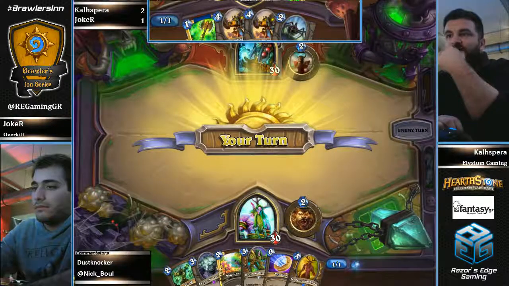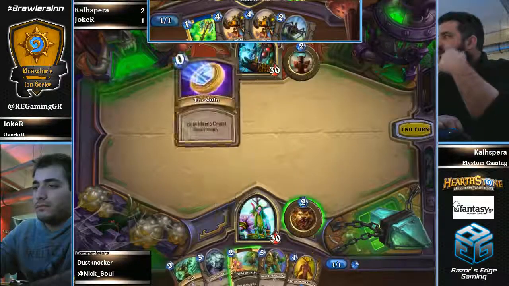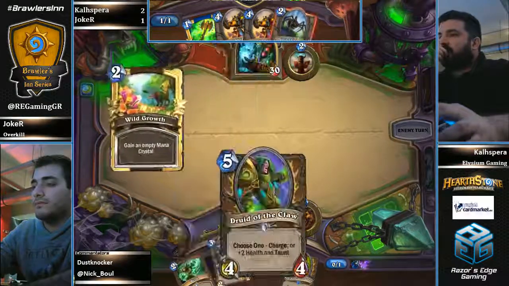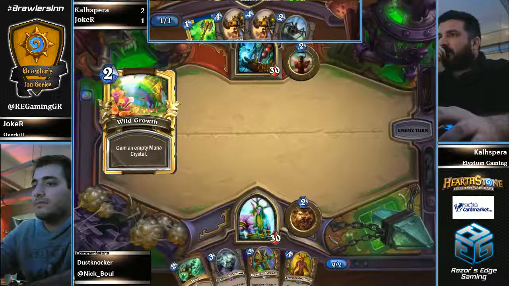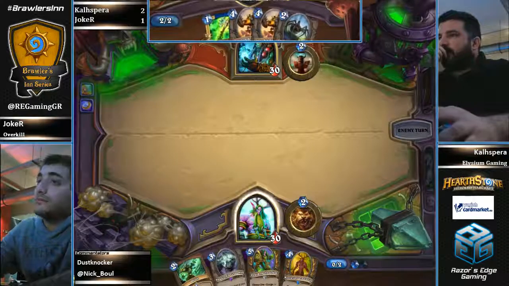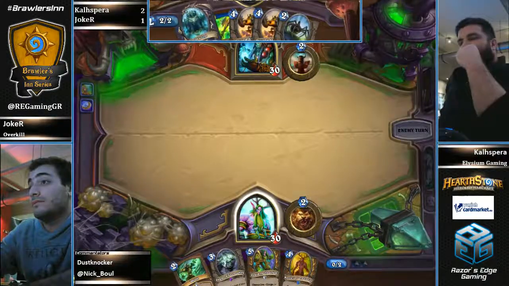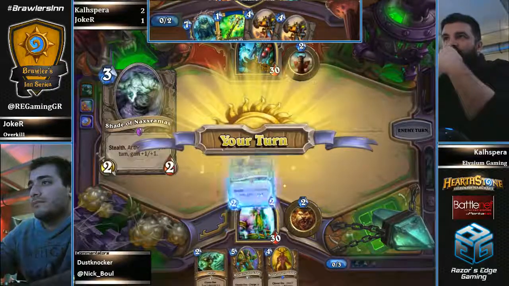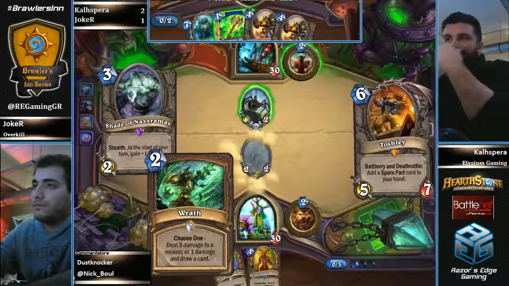His hand is not so great, but still acceptable. However, Joker's hand is actually one of the best druid openings one could ask for. So he's gonna coin out a wild growth that can only mean one thing, and that is that he has a Shade of Noxramance in his hand, which he's gonna be able to play on his next turn. And yeah, Joker has an insane start right now.